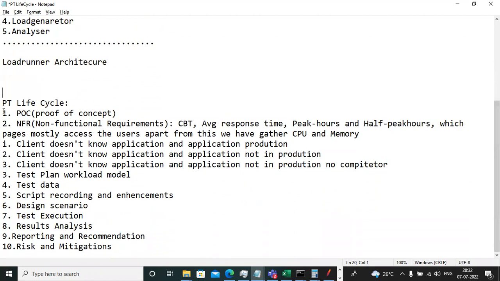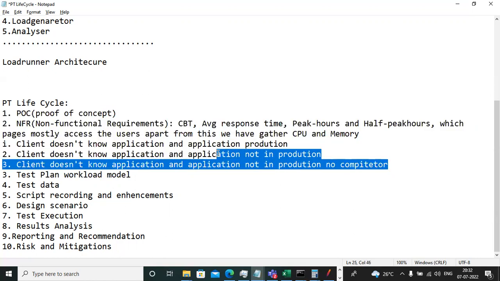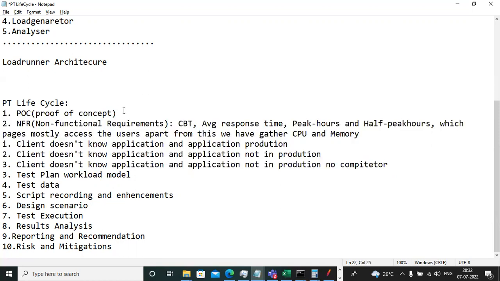These things are only from an interview point of view, because this is a brand new project where the client doesn't know anything, not even which tool to use. In my career I have not done up to this. In interviews they will ask what your approach is if the client doesn't know, so that is why I am covering this also. So go through that material and understand it.